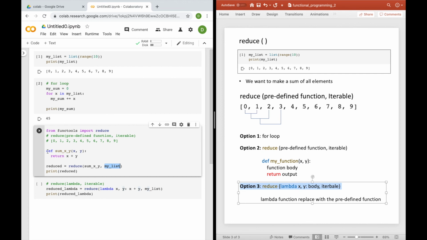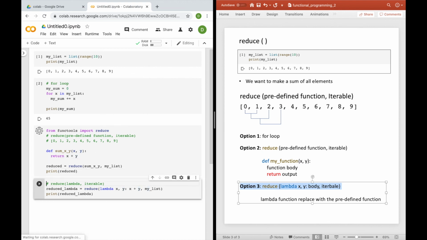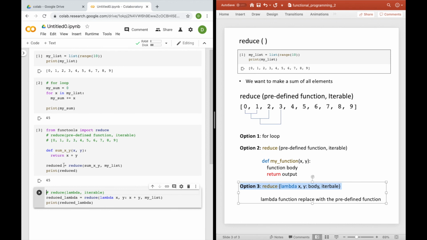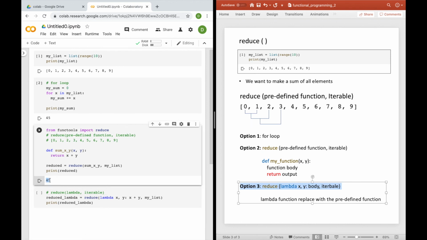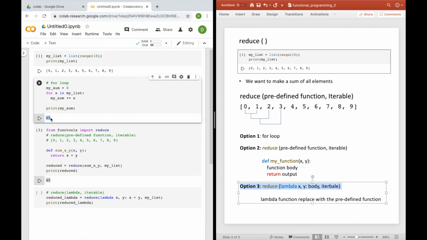Then this predefined function takes the first two elements as its input, and the output of the first two elements becomes the input of the predefined function with the third element. And this scheme is processed to the end of the list. And you can see the output is the same as the output of the for loop.